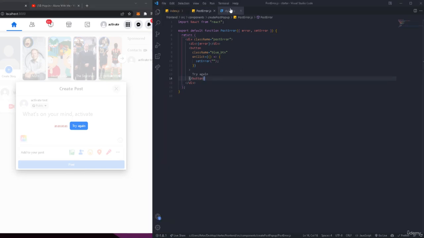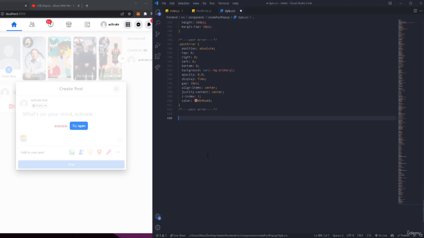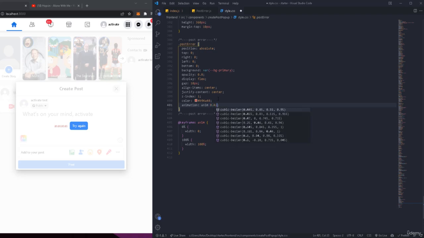We can also add an animation to it. Let me create this animation, and you use keyframes. It's normally called anim. This is normally in CSS, not something new. So the animation is going to start from 0%, or you can use from too, it depends on you. At 0%, the width is going to be 0. And when you go to 100%, the animation completed is going to be the width 100%. We can just go right here and have the animation. The name of it is going to be anim. The duration of it, for example, 0.4 seconds, like this. And as you see it right here.